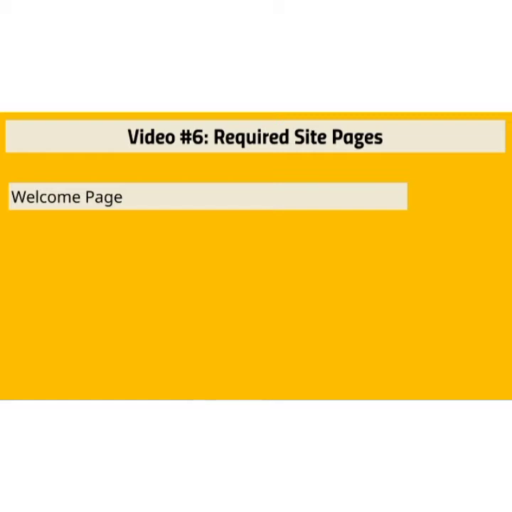More importantly, it should guide them through what they need to do next. A lot of times people join a membership site and they don't know what to do next. So they get confused, they get frustrated, they get angry, and then they get a refund. And you don't want that. So that welcome video should walk them through all of your site pages. Typically you want to do this last when everything is said and done, so you can guide them through the process of how to use your site, how to use the modules, and how to contact you if they have problems.